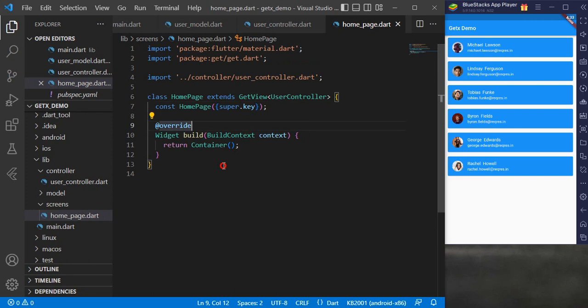Right, and the error should be gone now, and you can get access to this user controller by directly extending it with GetView, or you can create bindings so that you can inject it into the screens, or you can just make it stateless.